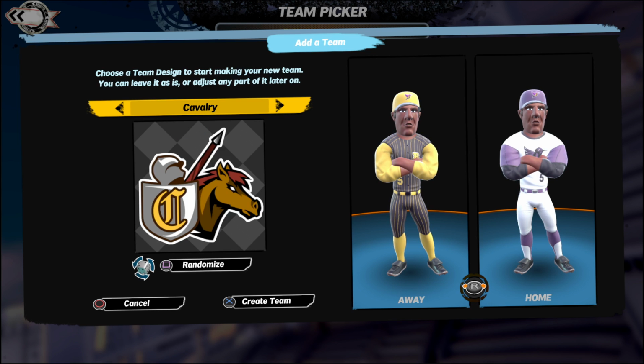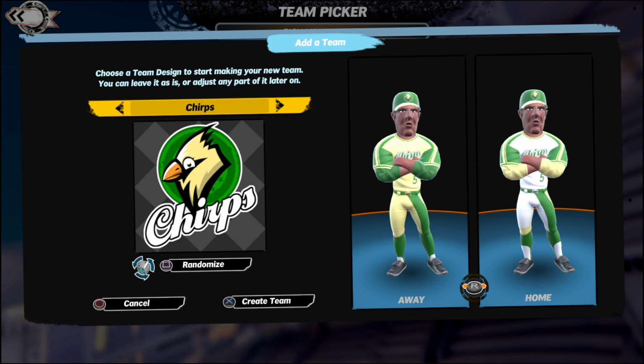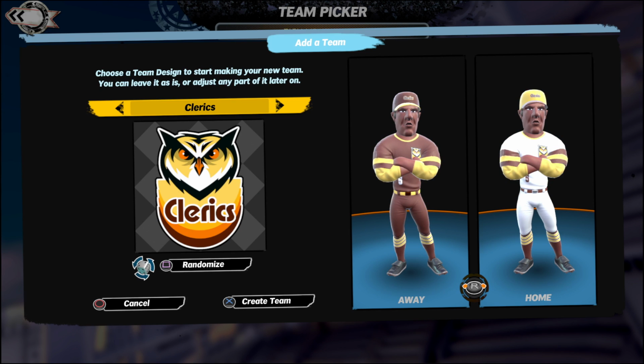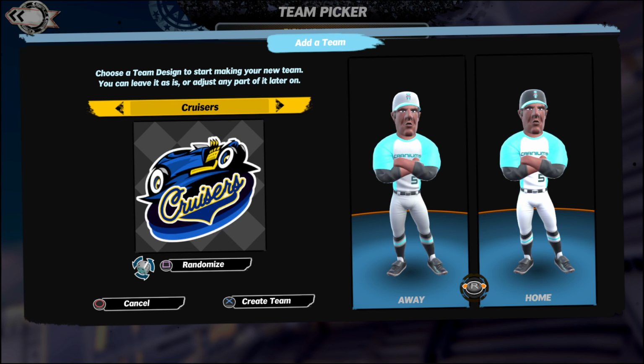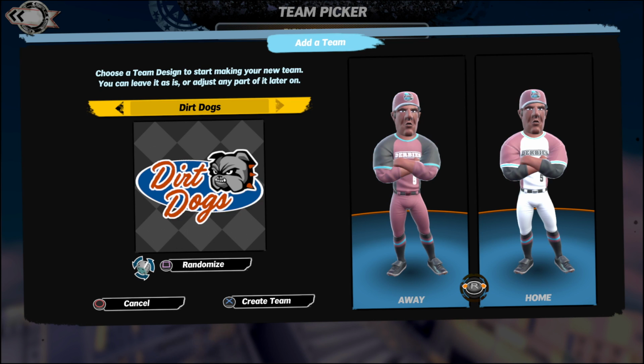If you go to actually just play a game, where are they? How do you find them? So, at the end of the video here, we'll show you where your teams are hidden, if you will, in order to get them so you can actually play with these teams that you're creating. Again, we're just going through here.